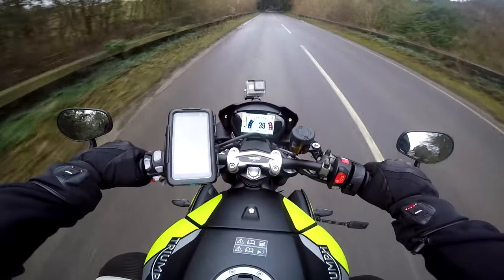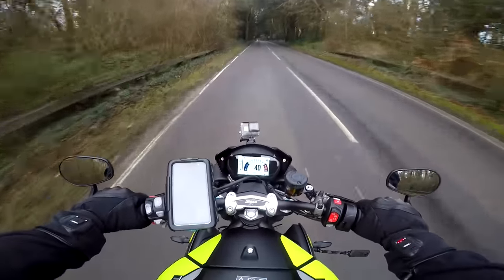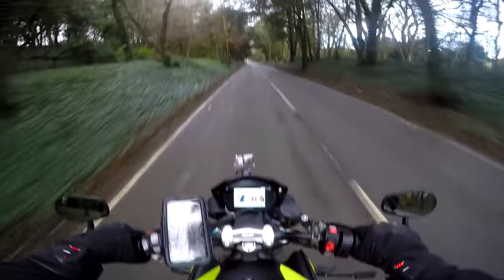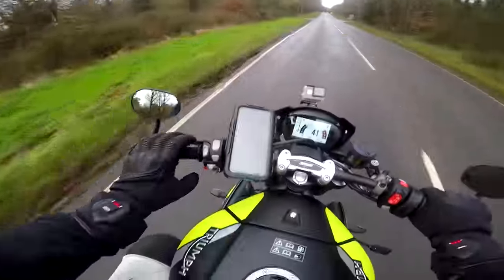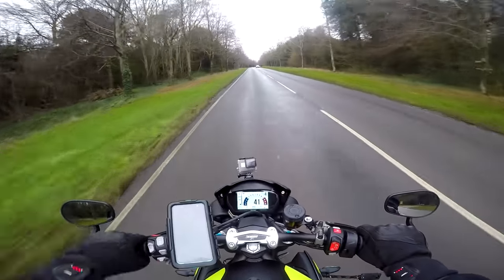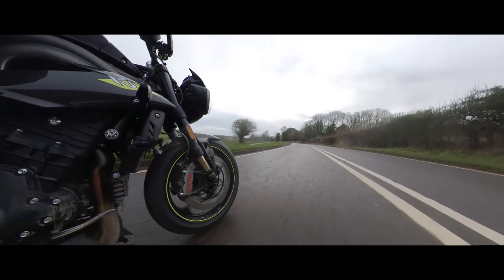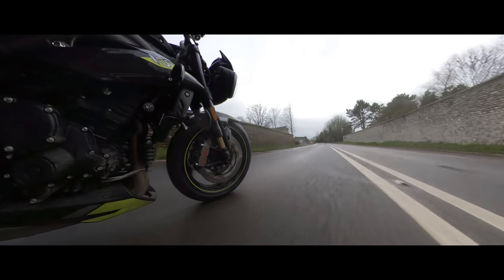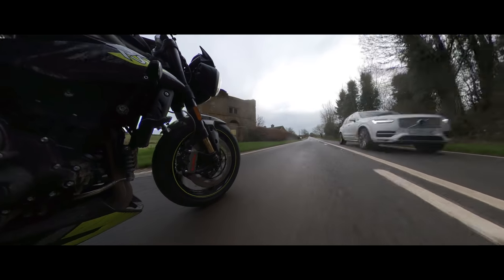It's got self-cancelling indicators, which you can turn on and off — quite a nice little option. It's got everything really. No heated grips is the only thing I've noticed it could do with, especially in this weather; it's now five degrees. If you kit yourself up with some proper winter riding gear like heated race gloves, you're sorted. I love these little Triumph bar-end mirrors — they work very well, no vibrations. Throttle response is so nice, no snatchiness, just smooth seamless power.